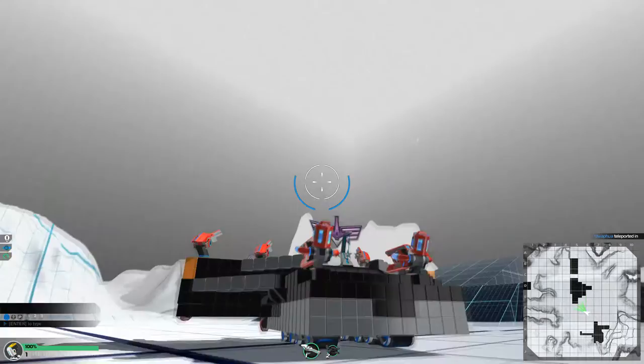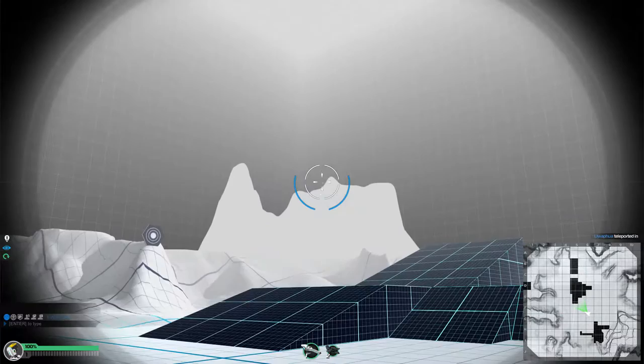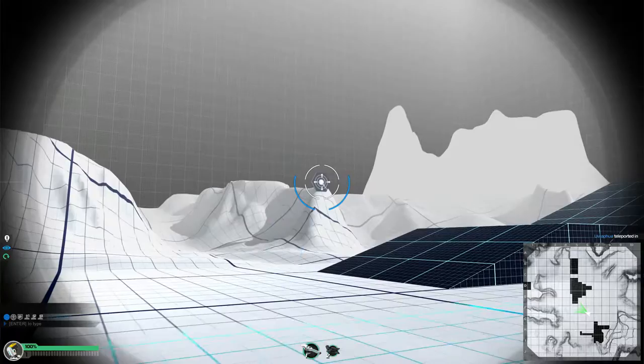Oh, let's shoot in this corner. Look at that. It's hitting that corner. This is where a rail gunner would be. Look, I'm hitting him right now. And look at this target. I'm hitting right the center of him. It is not inaccurate. However, there is one quirk.